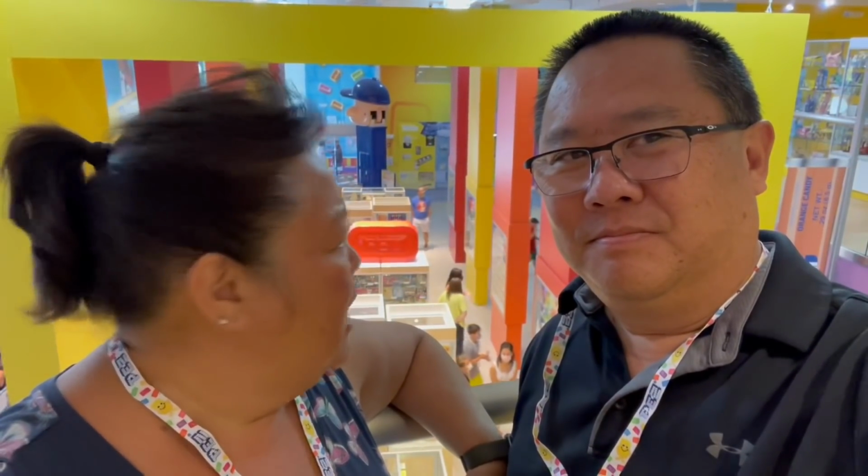So this is a pretty cool spot. If you're coming here without kids, maybe about 30-40 minutes for an adult to walk everything through. Tons of PEZs here. If you're a big fan of pretty much anything, you're going to probably find it here in PEZ form. It's a cool little walking around place. Almost done. We're going to go look around the store. If you're in this part of town, it's definitely worth a stop. But be sure to check the website for hours. It seems to be changing all the time.